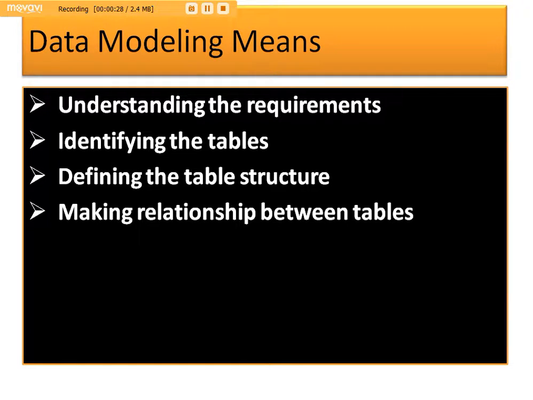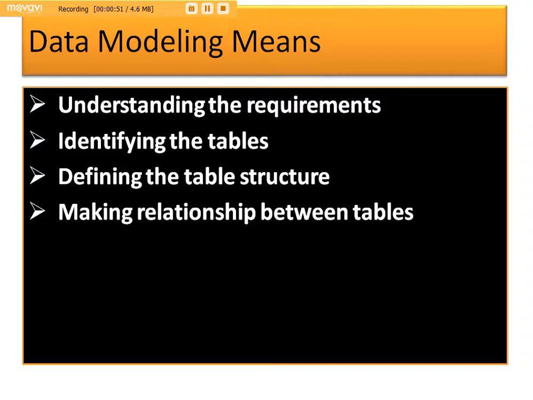So what is data modeling? Data modeling is the very first process in data warehousing or building databases. The very first step is to understand the business requirements based on the user need, and identify the high level entities or objects.